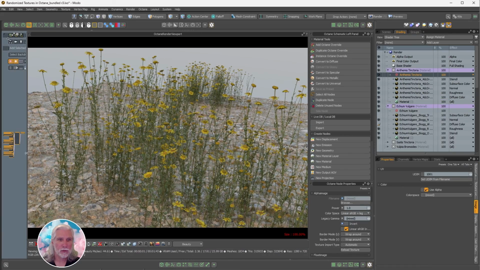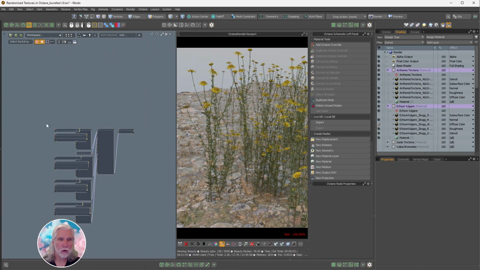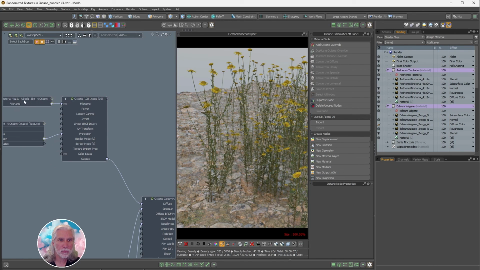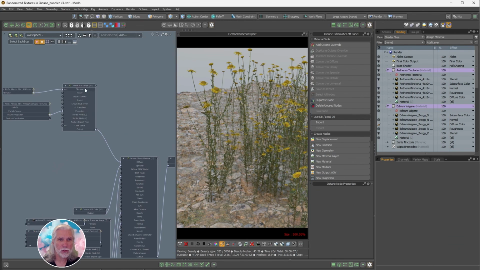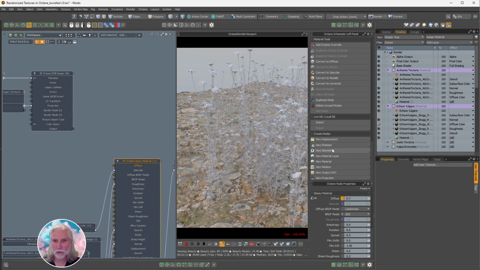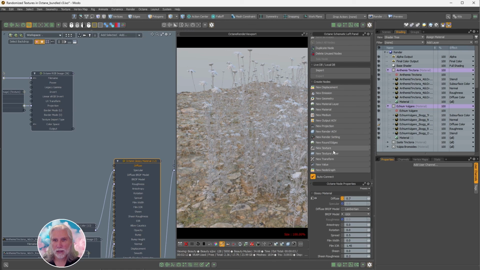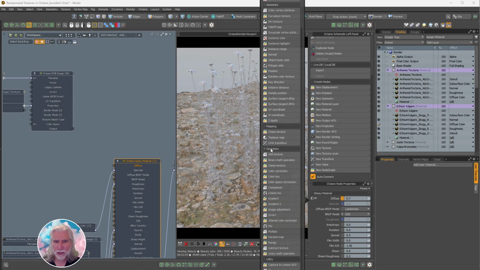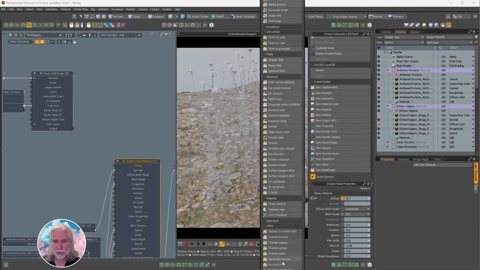And then let's check it out in here. We really just want to deal with this top one up here, right? And so again, we'll just do a composite texture. So unplug this, under diffuse, we're going to do new texture. And the key to this is just repetition. Use the composite texture a lot, just so you get used to using it and remembering all the little extra nodes you have to put in there.